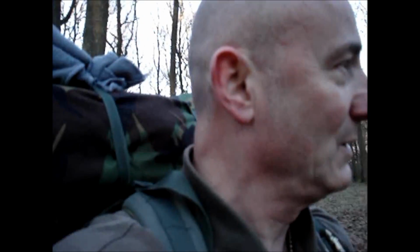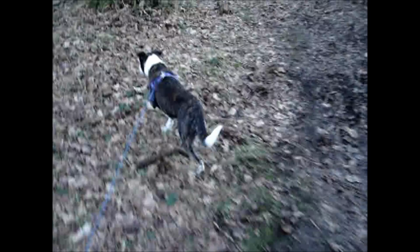So as you can see, the main access path to get into these woods, or one of the main ones, is pretty muddy and waterlogged due to the inclement weather we've had and the defrosting and melting of the snows. So I've come on another slightly different bridleway which goes parallel with it. So I've got a bit of a safer, firmer terra firma ground to walk on, and less chance of slipping over and getting muddy boots. What's the point of making your clothes dirty when you can slightly divert onto a slightly different route and it's more safer and comfortable, as you can see here. Nice and solid.